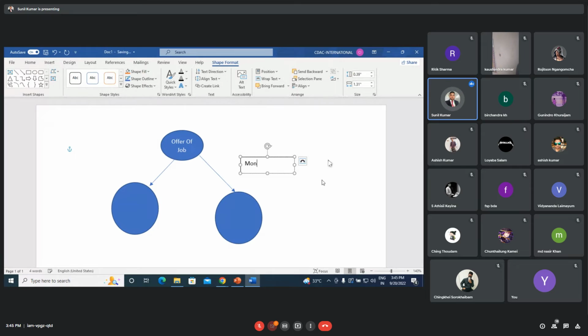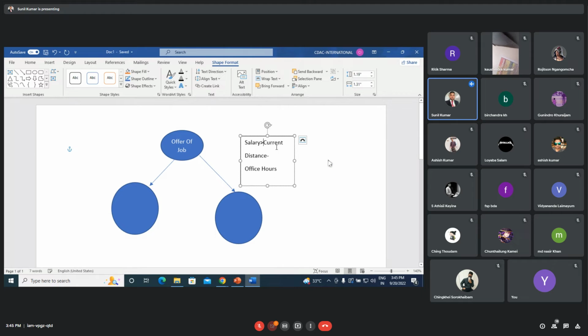Suppose you have made the decision, first thing is salary. Salary is greater than current, right? Second, distance. And third one is office hours.